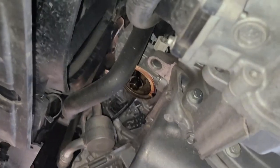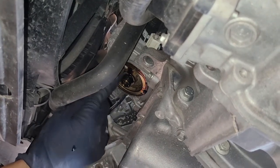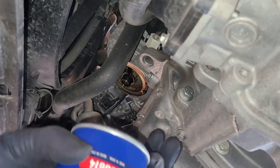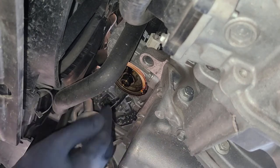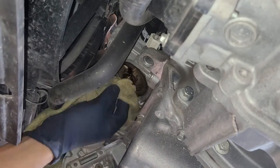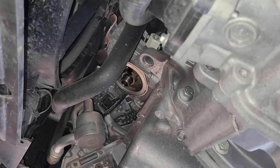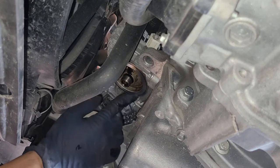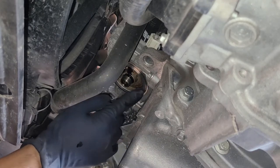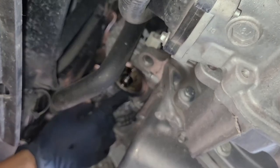You want to make sure that you lubricate your O-ring with oil on your filter. You can clean up this area — I'll do that in my situation since I already lubricated my oil filter O-ring. Now, you need to make sure that your old O-ring doesn't stay on. If it does stick on, it's supposed to be a chrome surface — nothing else.